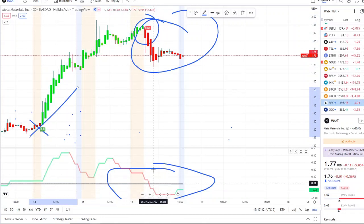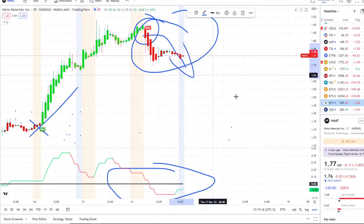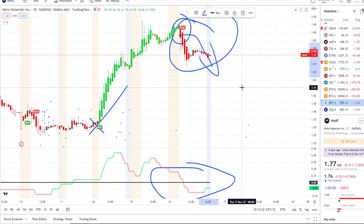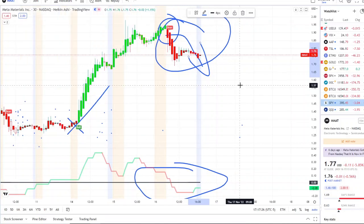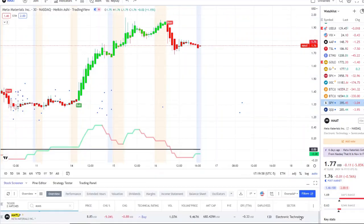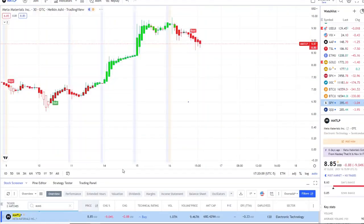I talked about how if this happened we'd get a bear indicator — it would cancel out the bull indicator — especially if the outflows crossed, it could start reflecting quickly into the chart. This is the first time in the last several days we've seen outflows cross with a bear indicator. And it wasn't only MMAT — the overall market did as well, and MMTLP is showing the same pattern.